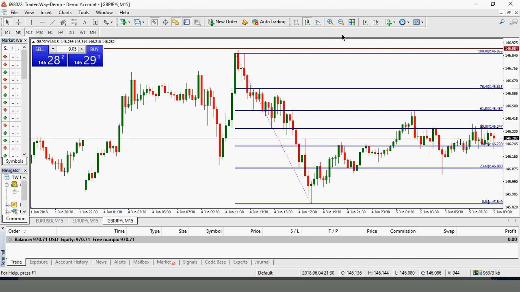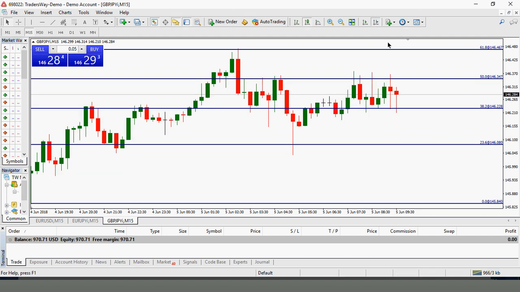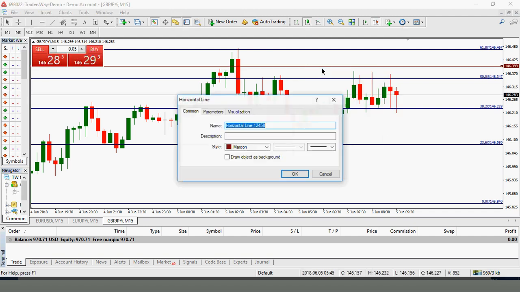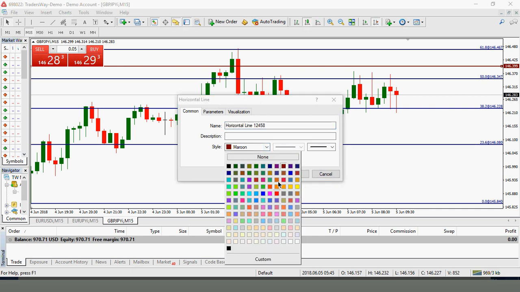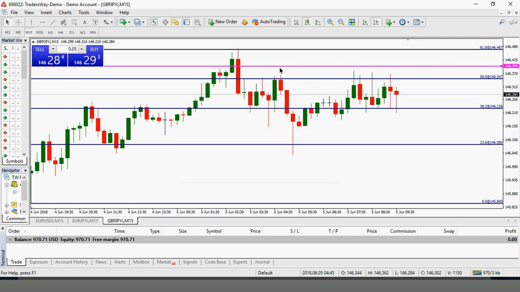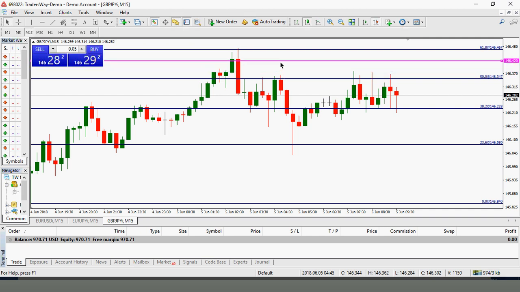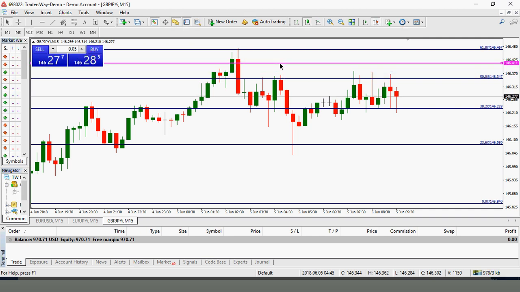I like to have, let me zoom in on the chart so that I can get a better picture. I like to have no more than 10 pips in between each fib level. And I like to plot it early because I'll change the color as well. I like to plot them early because when the market does respond, when it opens, I don't want to be scrambling trying to figure out whether or not I have enough lines here.